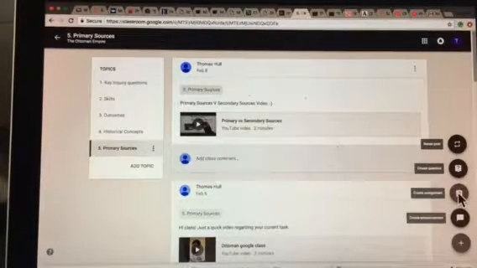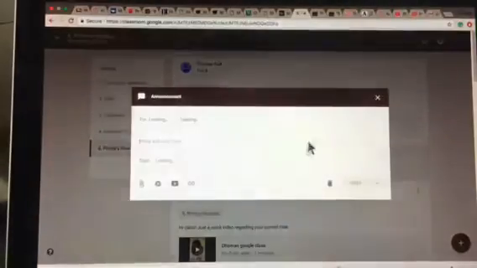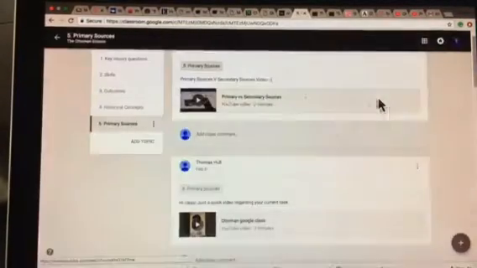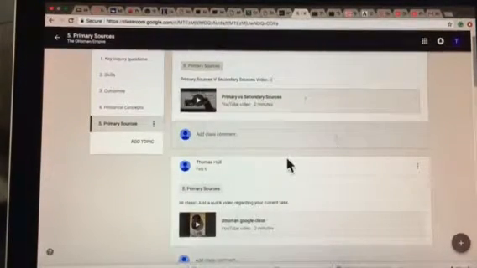As I'm in the teacher section, we can create an assignment, but with create an announcement, for example, to give you an idea of the multimodality of this site, down the bottom here there are direct links to embed multimodal texts.